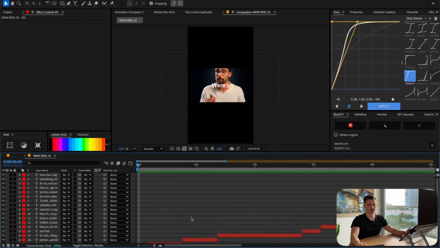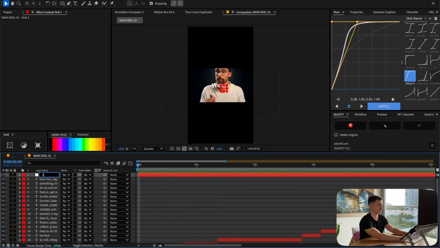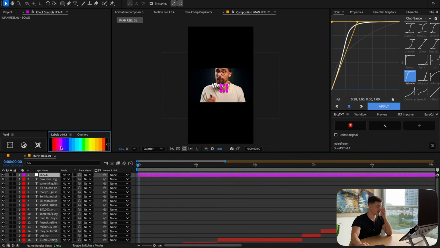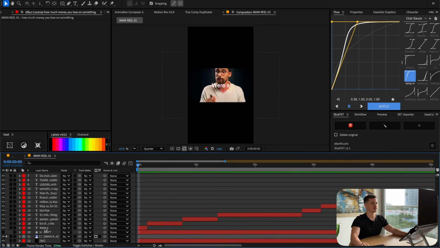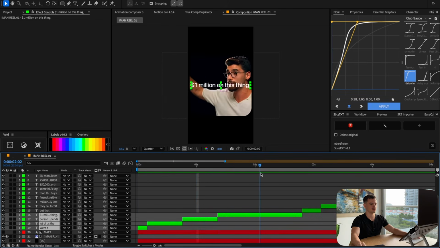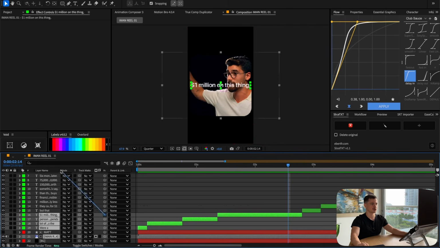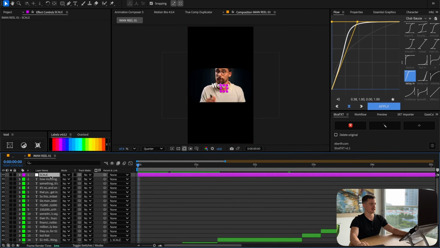Also, the next thing I want to add, to make it even cleaner, right click, new, and make a null object. And I will call this scale, so I can make the color a little bit different. I'm gonna make this purple. The text I'm going to change to green. Now I'm going to parent only the layers that are affected. These, the first 4 basically, so everything in between these few seconds, because when it scales up, the border, the letterbox, however you want to call it, also wants to introduce a scale. Select only the footage, not the matte, not the background. Go up, select the scale, then press S, keyframe the scale, make a keyframe here, go forward.